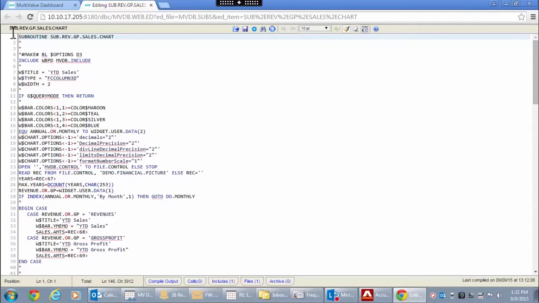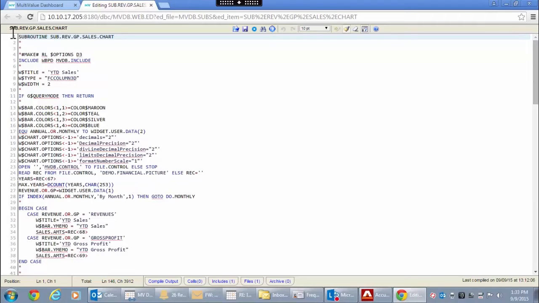Down at 13 through 16, we've defined colors that we want to use for the columns and the line graph displays. We would be able to get our defaults to happen automatically, but we wanted to be able to customize the colors. And if we're just doing a single 2D column, not multi-series, all you're going to see is that maroon column. But if we went into multi-series, you're going to see the second column will be teal, the third column would be silver, and if we went to 4 columns wide, the fourth one would be blue.